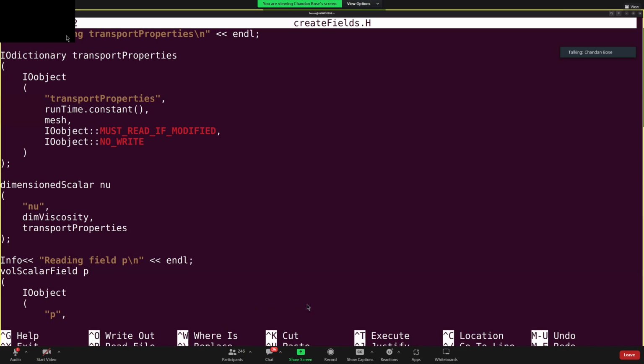So pressure is a scalar field. As you all know, pressure is scalar, and it is defined as a volScalarField because, okay, here is another question. I have already told you that we showed you a two-dimensional simulation of lid-driven cavity. Now, why is pressure defined as a volume scalar field and not a surface scalar field? Why is it a volume scalar field?